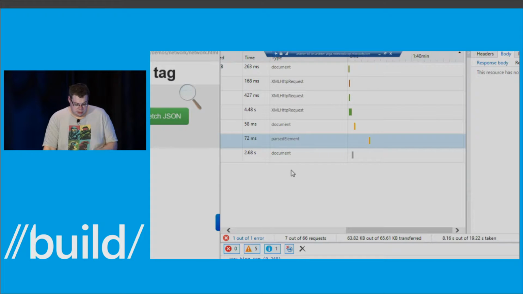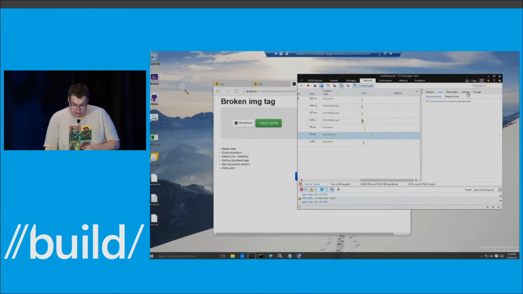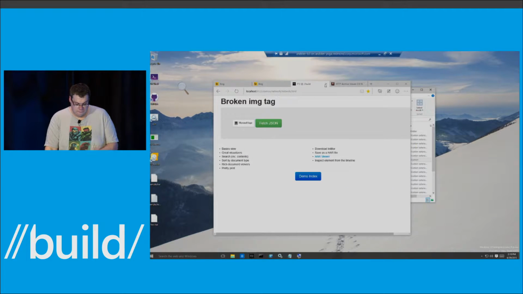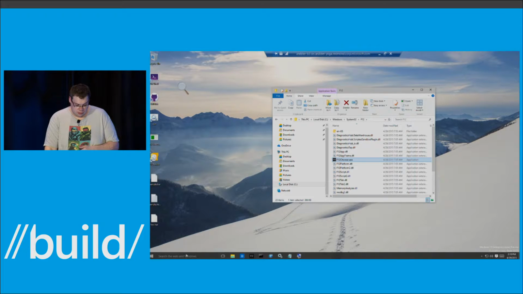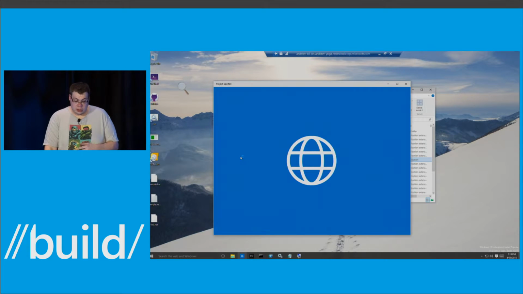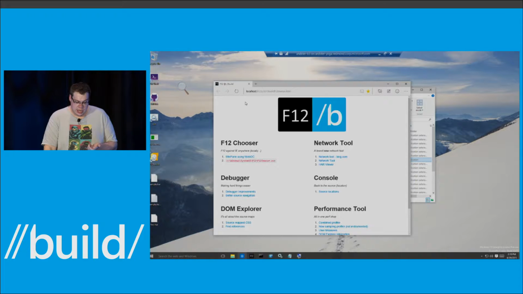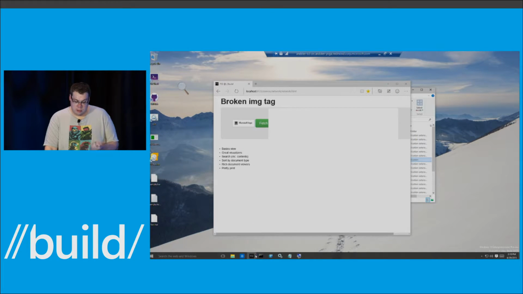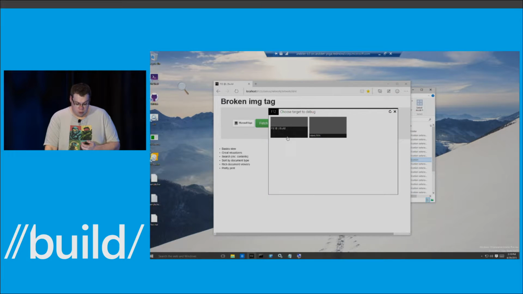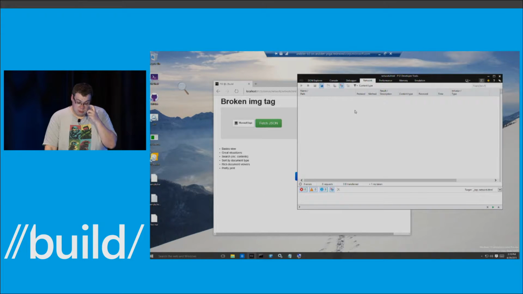And what happens in the initiator column, if you scroll to the right, is that it says where it comes from, a parsed element. And so if I go load up my demo properly, let's just close this down. It will tell you this line information. So in this case, what I've got is an image, like I said, in an image source tag, but the source tag is wrong. It's mistyped.